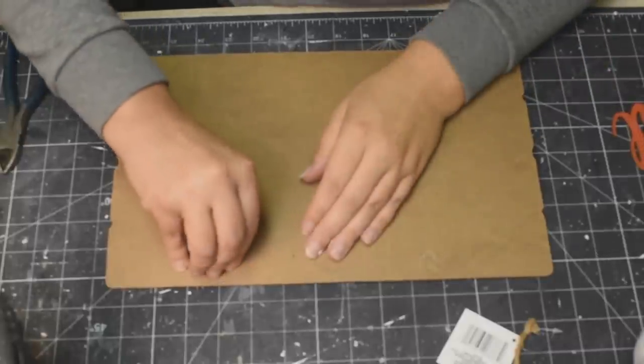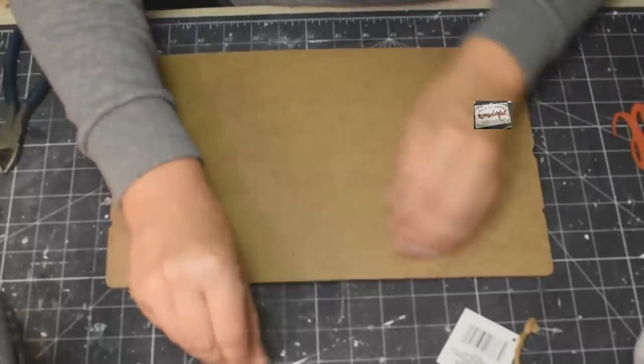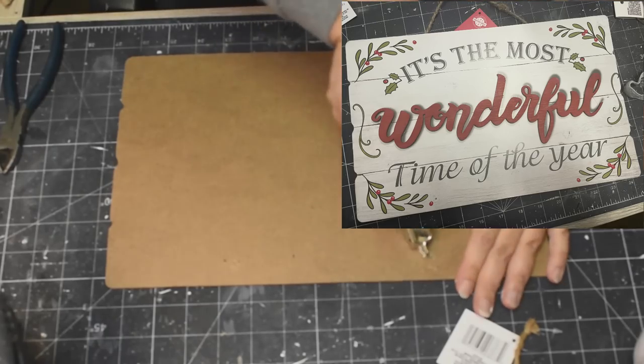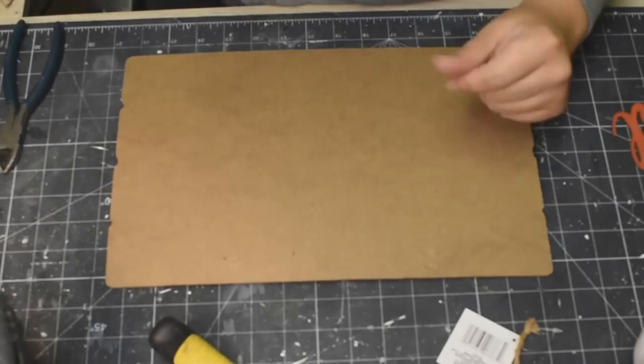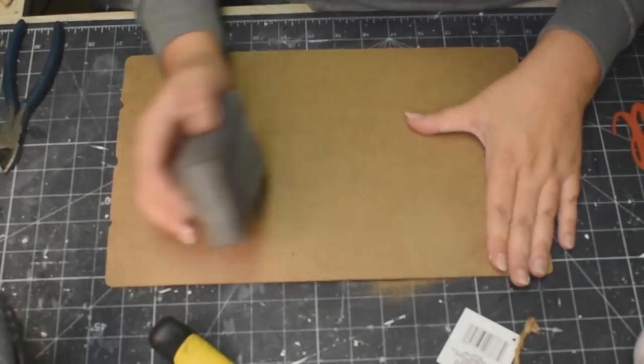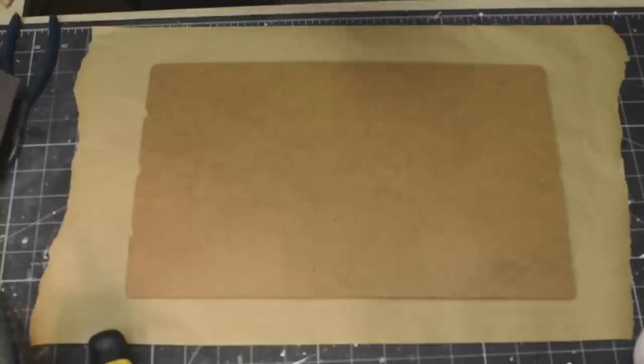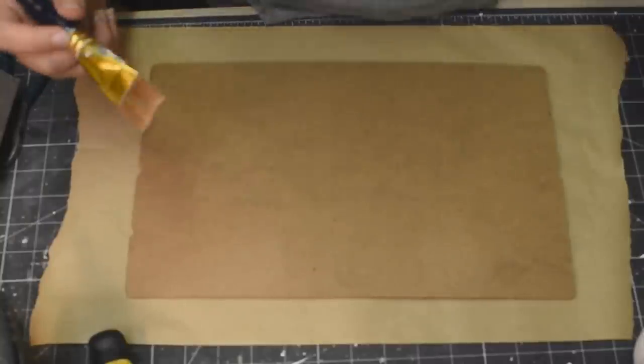So what we're gonna do is we are using a Dollar Tree sign. I'm sorry I did not film the front of it, but that's the one that I'm using, the Christmas one. And I took the wonderful off of the front there, took out the staples and the hanger, sanded it down, rock and roll, good to go.